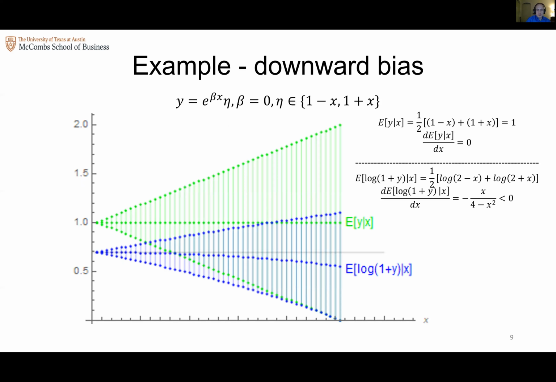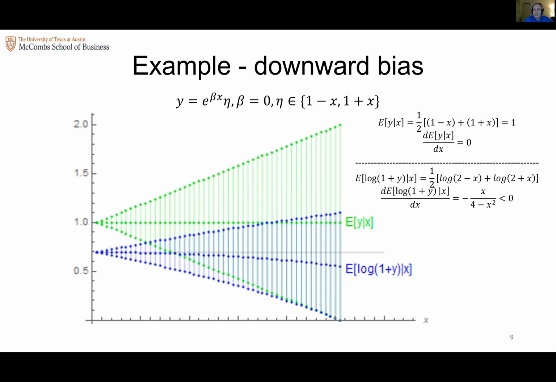Okay. So to start off, we think about a very simple example. Again, we're going to assume that y is given by this standard function, and let's assume that we're operating under the null hypothesis. So the beta here is 0, right? Which means that basically y is just equal to this error term. Okay? And let's assume the error term can take on two values. It can take on 1 minus x, and it can take on the value of 1 plus x. So we're going to induce heteroskedasticity in the error term by making it a function of x.